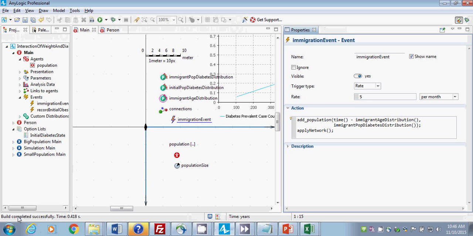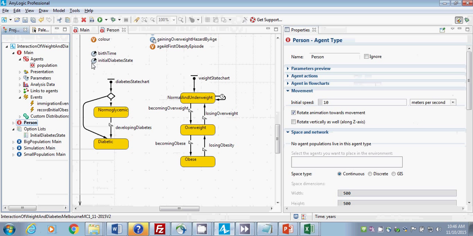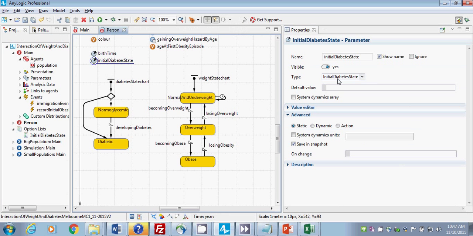Folks, I would like to draw your attention to a point of note. This within person, just as a double check, and Dylan, you might want to make sure of this. Within person, initial diabetes state, make sure that its type is initial diabetes state. In other words, for this parameter within person, the possible values it takes on must be those specified by initial diabetes state. You can't give it any arbitrary double. You have to give it one of those.